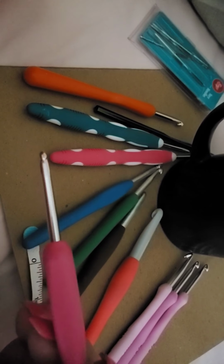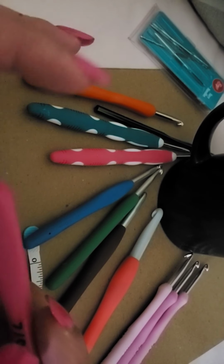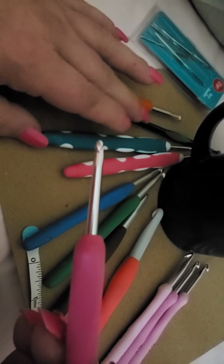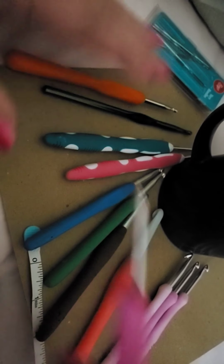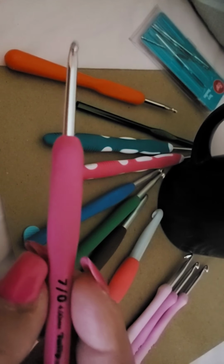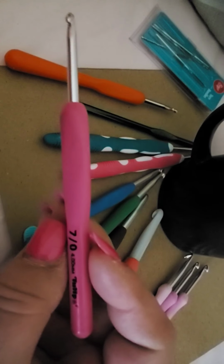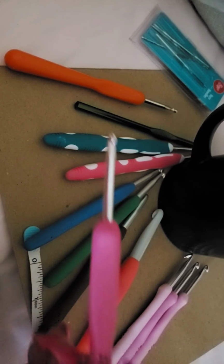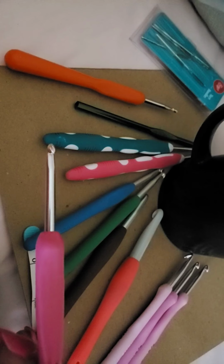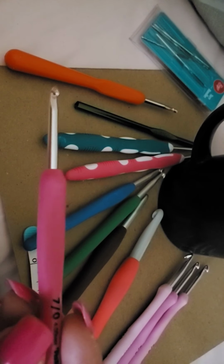So you need to just take a breath and decide, okay, I'm not quite sure, but I'd like to try. And just start. You don't need expensive tools or a whole bunch of different ones to learn how to crochet or knit. Well, this is crochet. Knitting, I believe, is the same. They have different price tooling, with the brand names and the low-cost names, and these are low cost. And the yarn you can get as cheap as $1 to $2, and you can at least try to learn, and see if you like it.